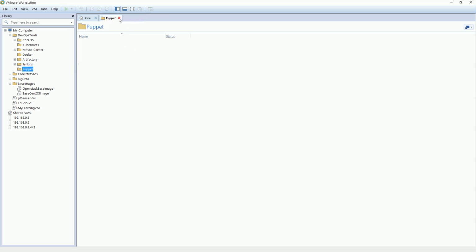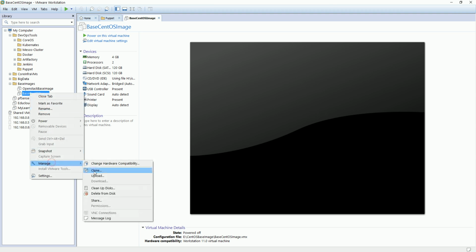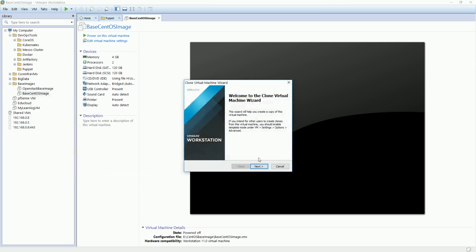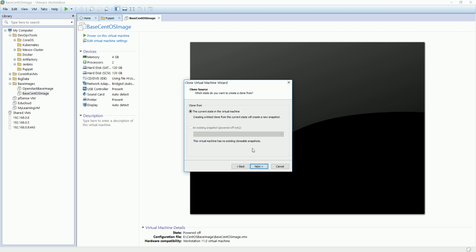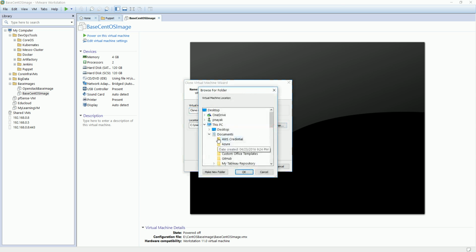I have a CentOS 7 base image already, and I'm going to utilize the same image for creating my VMs and just clone it. I'm going to clone it with the current state as a full clone, and I have already created some of my folders in the E drive.